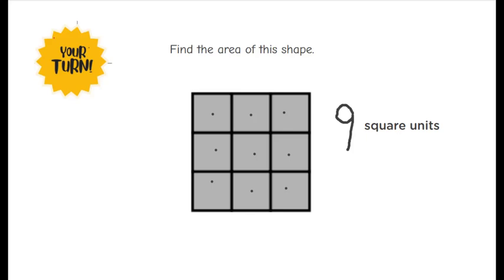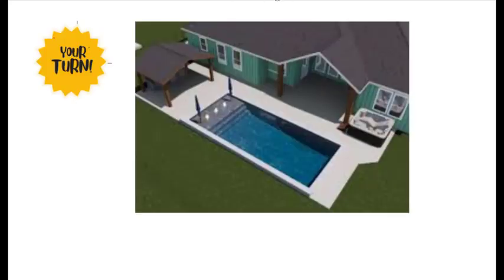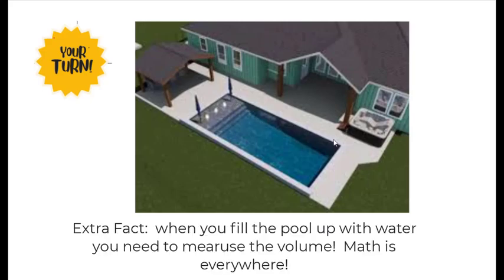Now, why do we have to measure the inside of a shape? What is the purpose of that? I'm going to give you a quick little example. If your parents said, hey, let's put a swimming pool in, and you have to put it in the backyard, you can't just go to the store and say, let's just buy a swimming pool. You have to make sure there's enough area in your backyard or in your yard someplace to put that pool. So yes, you would be measuring the perimeter, the outside, but you're also making sure there's enough area in your yard to put it there, if that makes sense.